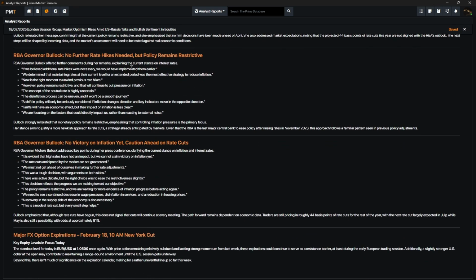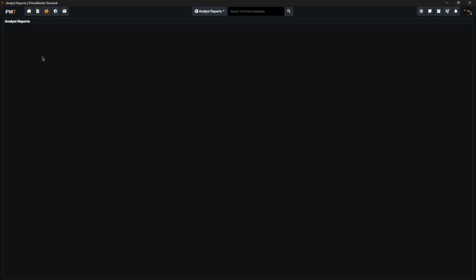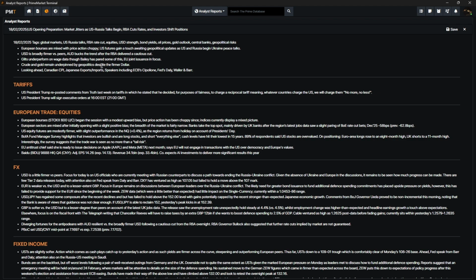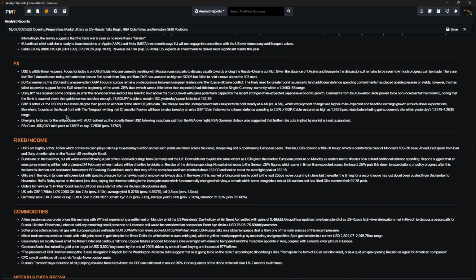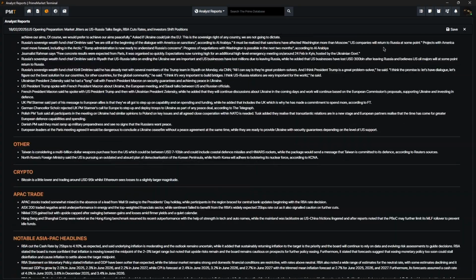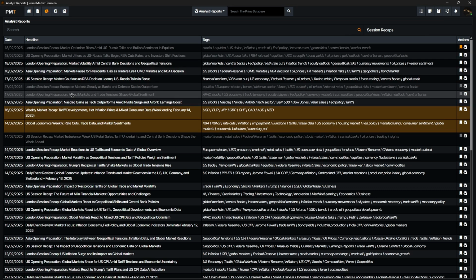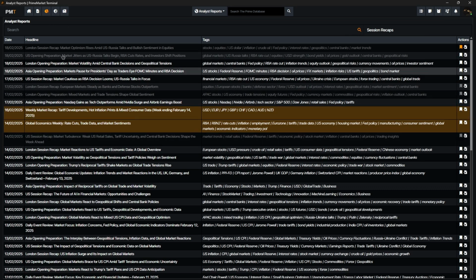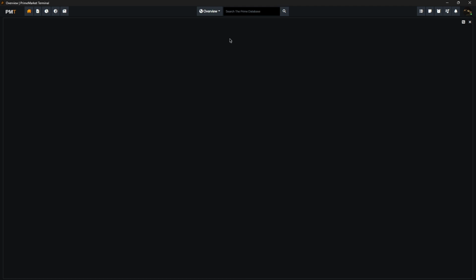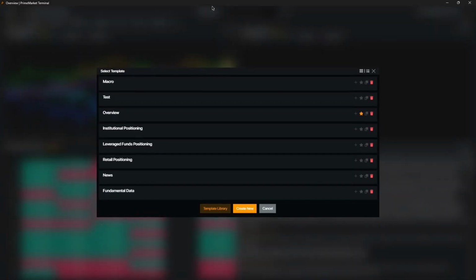So you can read what's happening on the market at London close, and then you have US opening. So it tells you what to prepare for in the US opening. You can read here, see what they're saying, and it's just a lot of stuff that you will never be lost or confused in the markets again, because you just basically have all of this information. So this is the analyst report, right? So that's a very cool feature there. And yeah, that's basically all the features that I use.